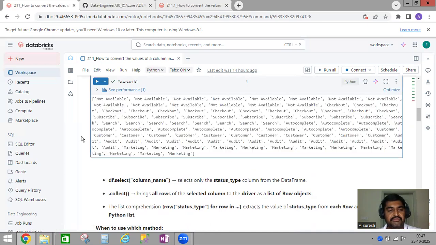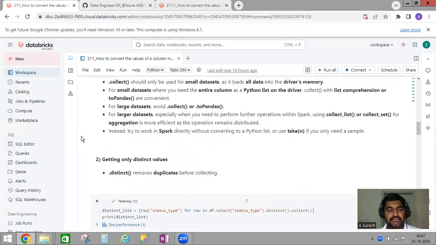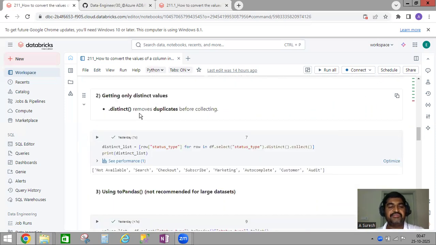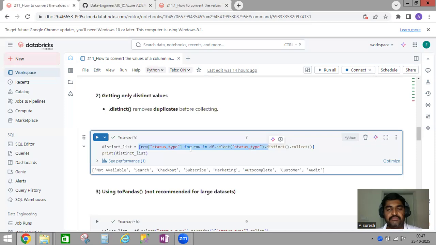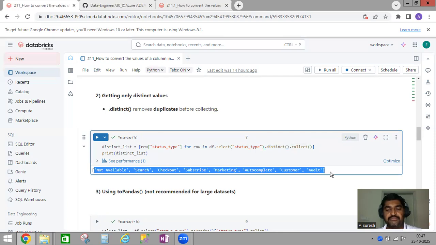For that, distinct removes duplicate values before collecting. Here I'm using the same code, row of column for row in df.select, and in between I've given distinct. Now I'm getting only these values.